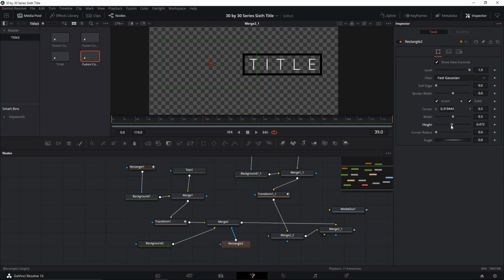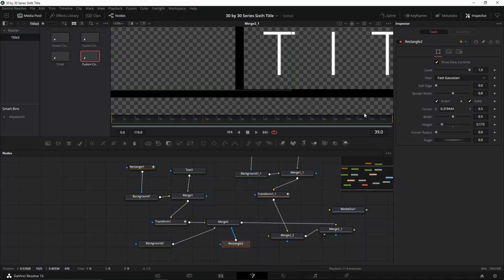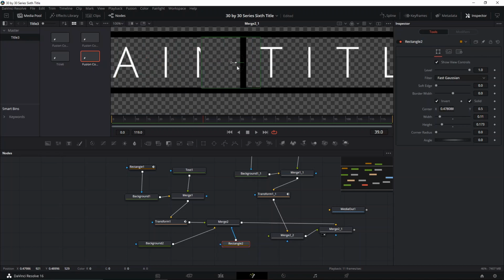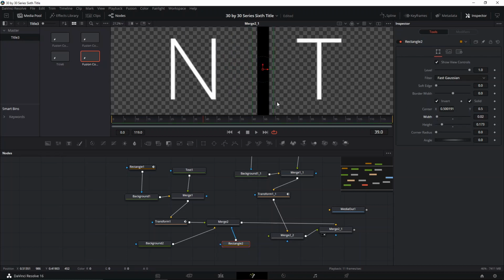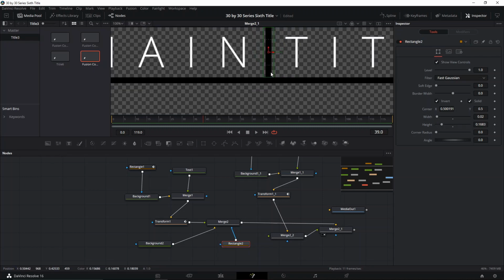We're gonna make it little. We're gonna adjust it to the size of this little line in the middle, and we're gonna make it smaller like that. So let's bring that to the middle. Like that, and then make that a little bit so the line goes the right way.